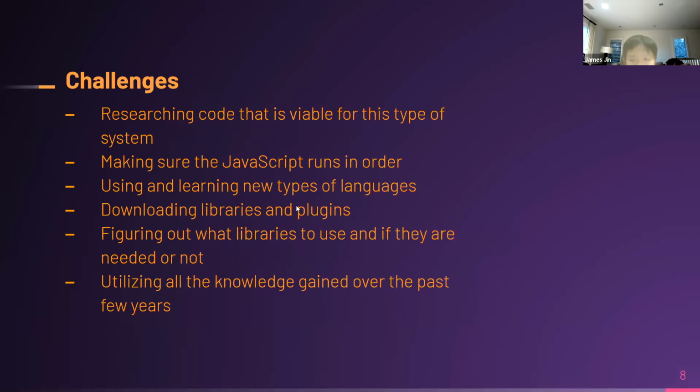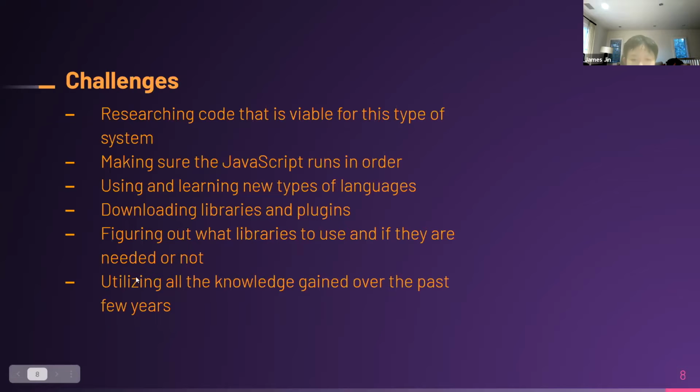Another thing was learning and using new types of languages. I had to use quite a few languages that I was unfamiliar with, like HTML and JavaScript. Libraries and plugins were also sort of a problem, as for some reason my VS Code couldn't download them directly from its terminal, so I had to use my computer terminal for that. Figuring out what libraries to use and if they're needed or not was also a difficulty, as I had downloaded some that I didn't actually need, which caused a lot of problems later.